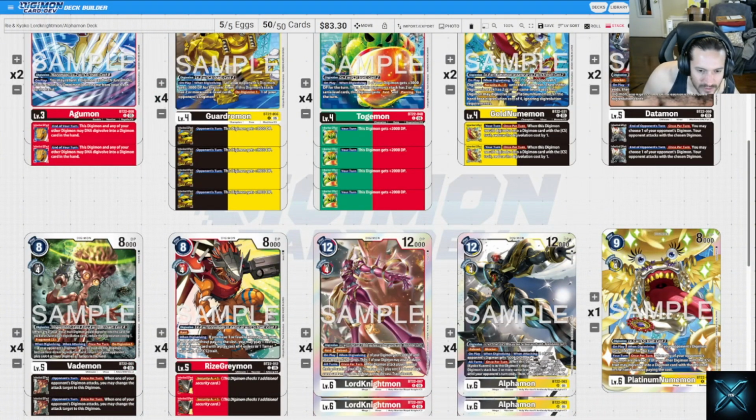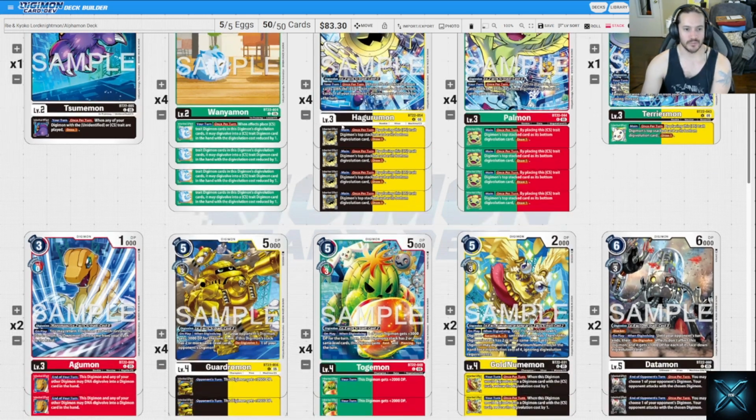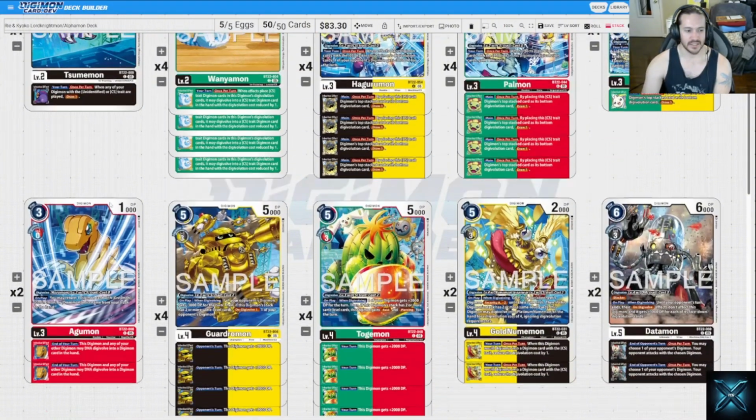Black or red cards among them. Oh, so we can't play the level 4s, but you can play the level 3s, which is going to be really, really good, being able to swarm the board out. So the Palmon, Guardromon, and Agumon are going to be the ones that you can play. You can't play the Terriermon, that's why I put it down to 1. And you can't play these guys, but you really don't care. You're going to get the rookies down, and it's going to be a lot of fun.